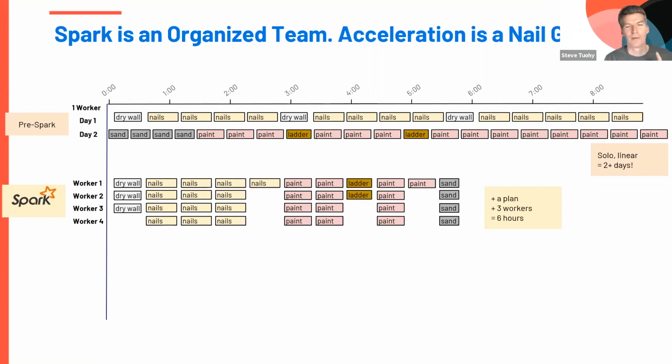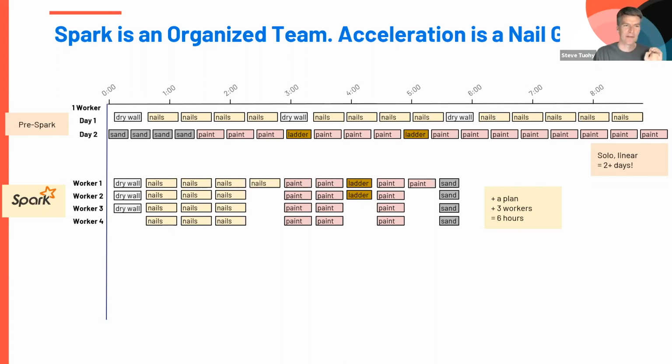The key additions, and this is simplifying, are that we have an organized plan and we're distributing this across multiple workers. That's the analogy to Spark, which generates a data flow in the form of a physical plan, and then it incorporates the benefits of parallel computing, distributed computing, multiple nodes in a cluster.